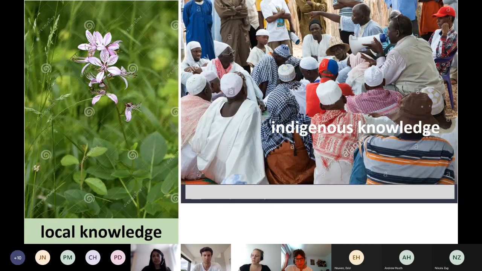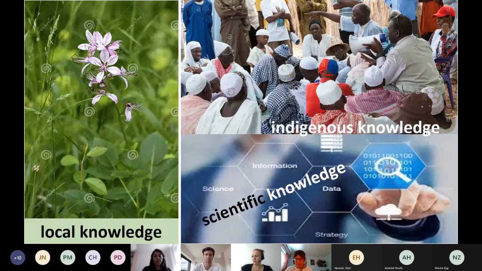The next step, please. What do we understand of indigenous knowledge? We used indigenous or traditional knowledge in the same way in the session. So indigenous traditional knowledge is that part of local knowledge that is passed down through generations over longer periods of time. That is in contrast to the local knowledge that is derived from contemporary experiences. But like local knowledge, indigenous knowledge is also based on experience of the people.